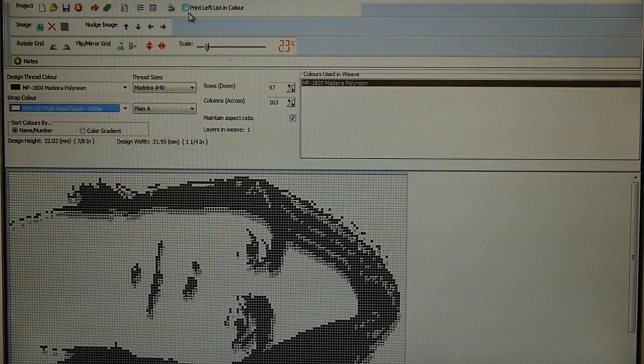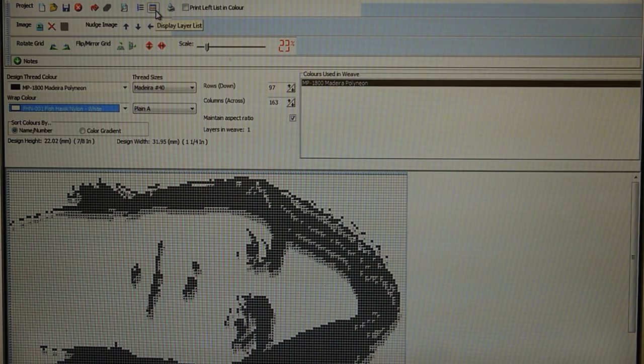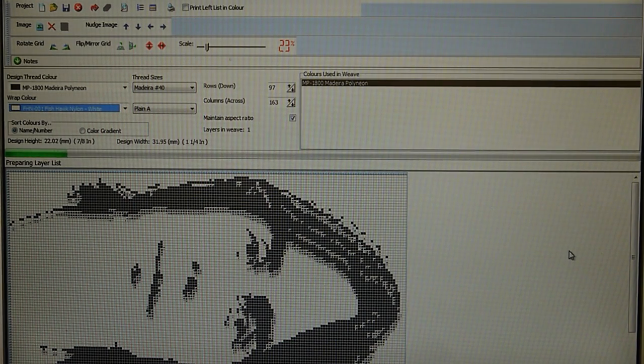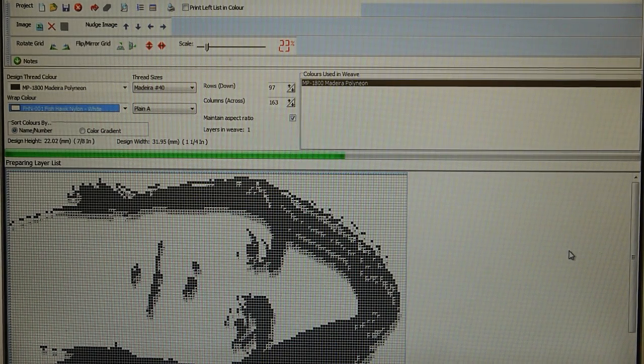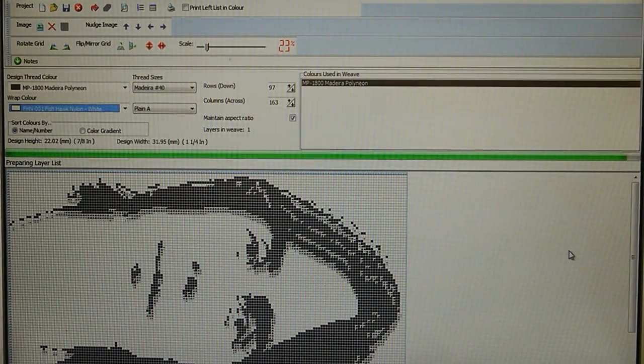So the next one is layer list, which you'll see this little icon here. It says display layer list. Okay, so what it's going to do, this one will be fairly simple. There's only one layer in the weave, and it's all in black thread, so it's just calculating now the threads that we're going to use from row 0 through to 100, I guess.